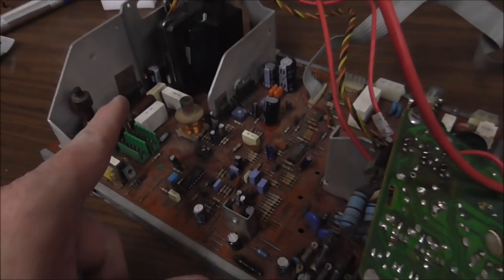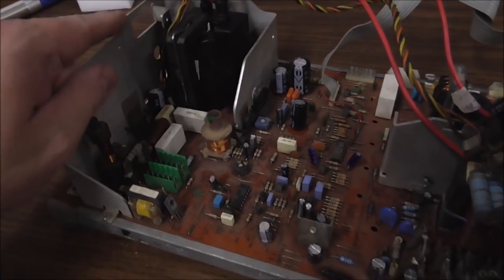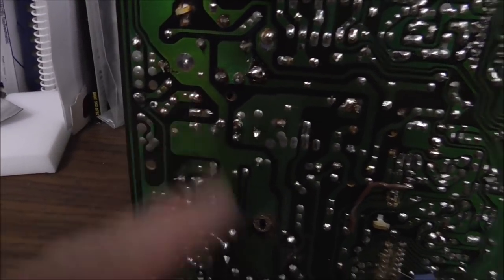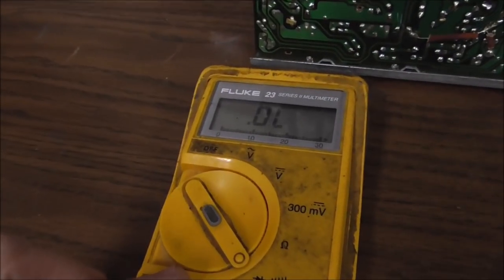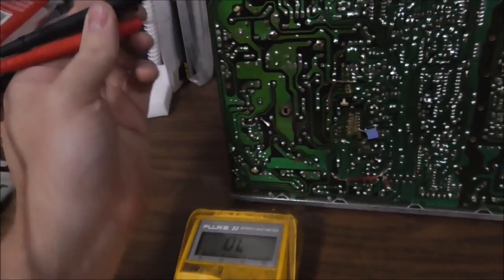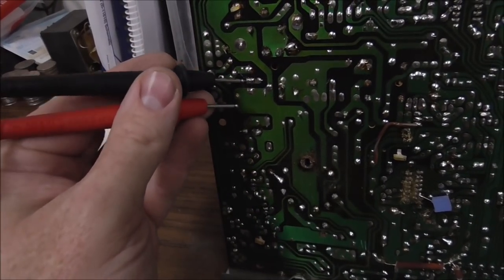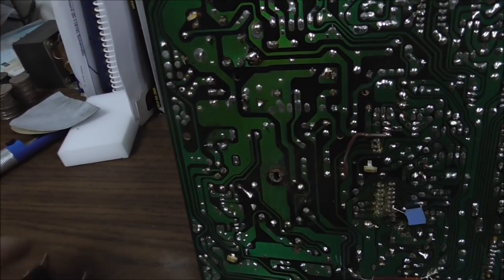Oh, I see a little bit of a problem. I'll show you in a second. There are three pins on the bottom that you can check with a diode test. We're just going to see if this thing is shorted. Let's see if our HOT is shorted. It's a good place to start. So you can connect with the center pin and connect from it.